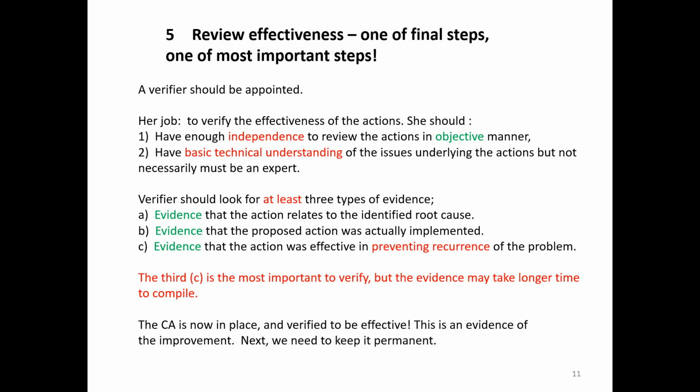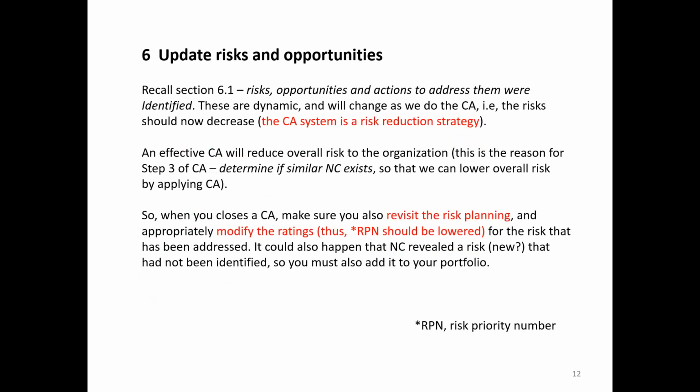Alright, so after step number 5, the corrective action is now in place. This particular verifier, maybe she verified and found it to be effective. Evidence of improvement is there, i.e. you have done a good job, well done. So next, what you need to do is to make these actions or improvements permanent.